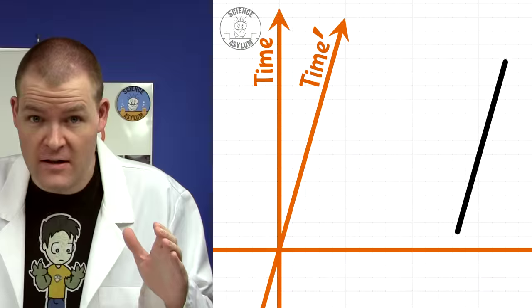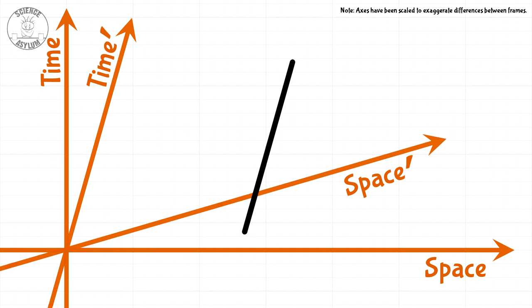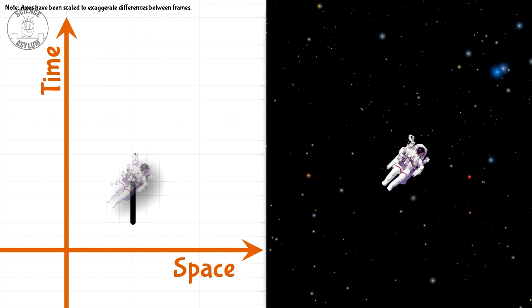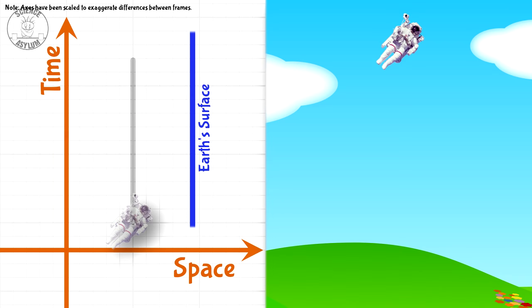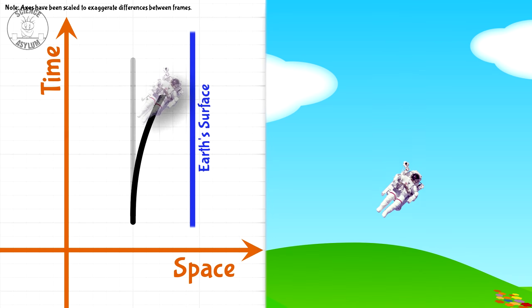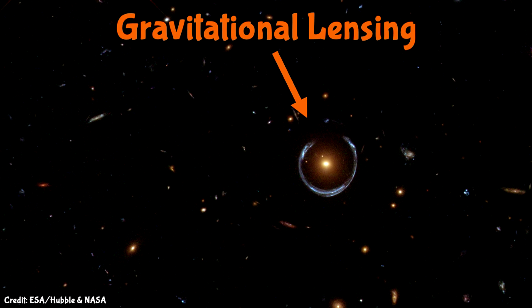So when we accelerate, only time is being curved? No — whether you're talking about acceleration or gravity, both space and time are curved. I left off the new space axis in the diagram for clarity, but time does tend to be more curved than space, so time curvature is where most gravity comes from. If you're floating in the middle of empty space, you just sit in one place and only move through time — your geodesic is straight and space-time is flat. But if we put the Earth in there, your geodesic bends toward the Earth's surface, so that's where you go. It takes something a lot bigger than the Earth to notice curvature in space — like a really big galaxy, a whole cluster of galaxies, or a black hole.